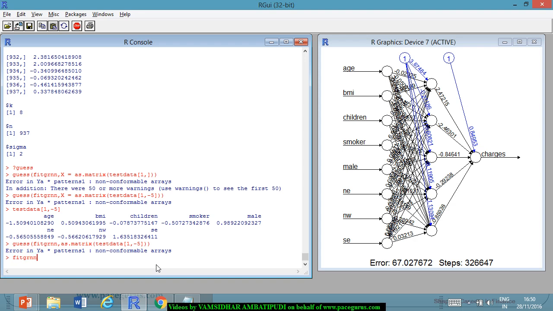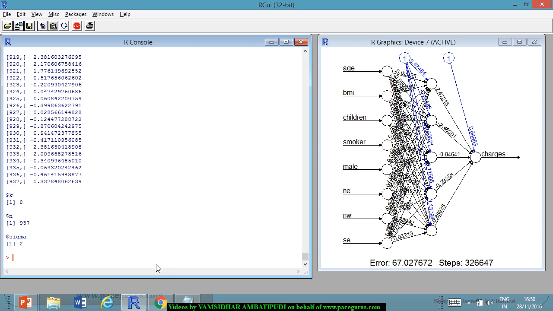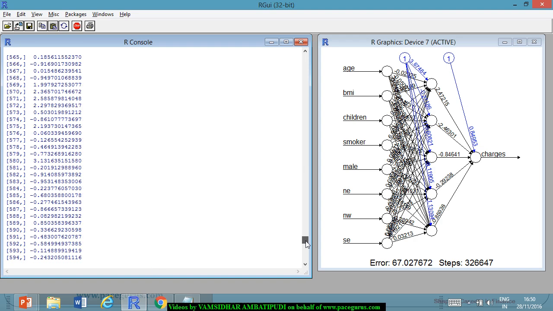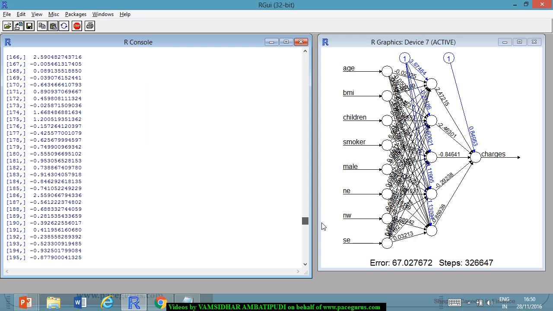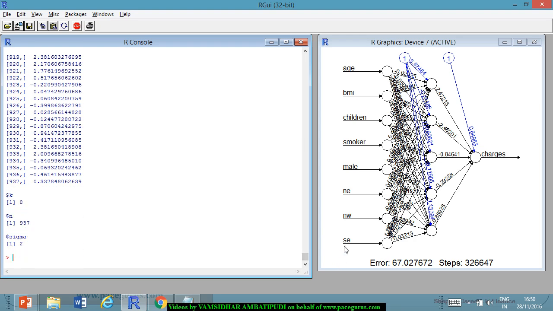If I look at fit grnn, it is containing 8 columns with a sigma of 2. So these are the typical predicted values that are coming out of this fit grnn. Right, YA values are coming out in this way. These are the YA values. So we have this number of values coming out as YA values.